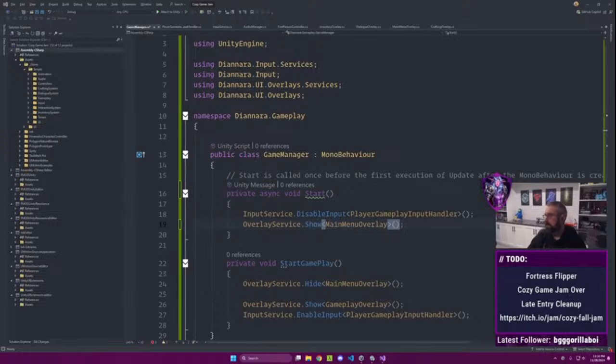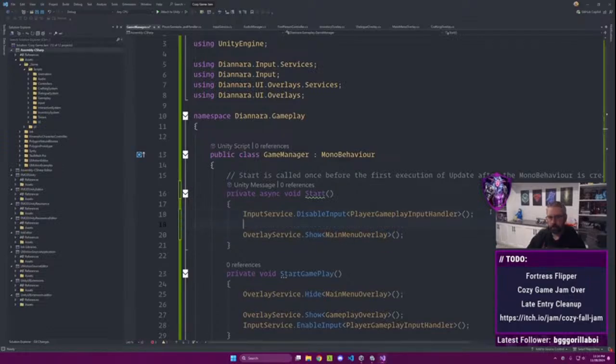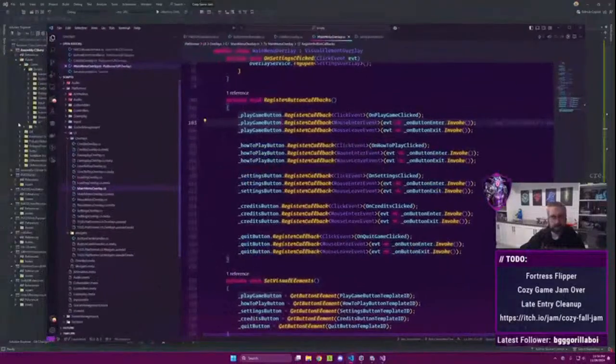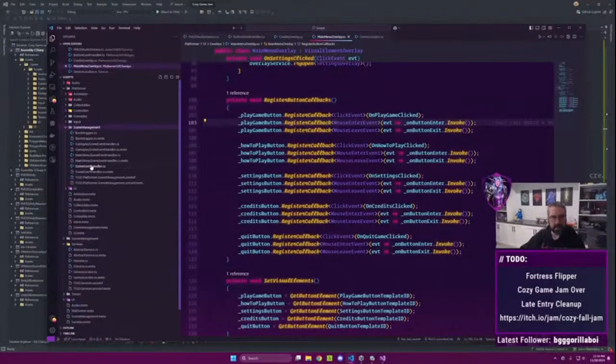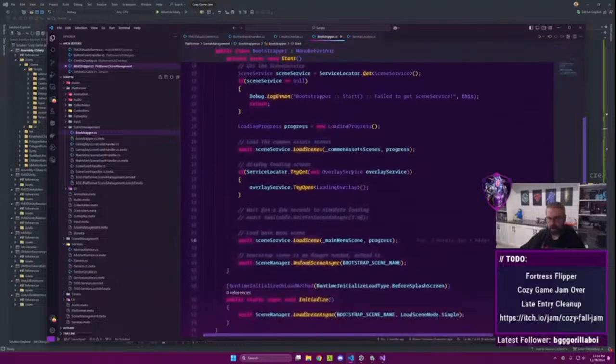Awaitable. In fact, let me. How do I bring this over? I go to my scene management, bootstrapper. I think I use it in here.